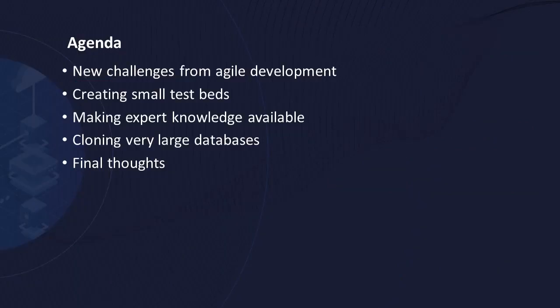More specifically, I'm first going to talk a little bit about the new challenges to our test environments and the data inside that arise from the ongoing shift to agile development methods. It turns out that the concept of continuous integration that is a key part of agile development requires a large number of small test beds, so we will be talking about how to create those and how to populate them with very specific data. We will look at the expert knowledge that is required to identify exactly what data from which tables is needed based on the requirements of a test case, and how you can make that knowledge available to more people in your organization.